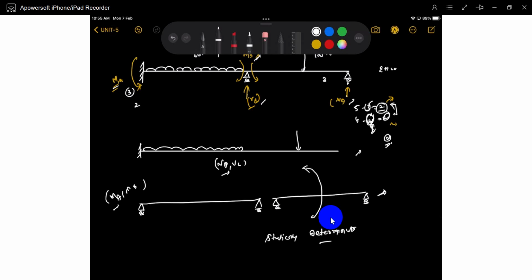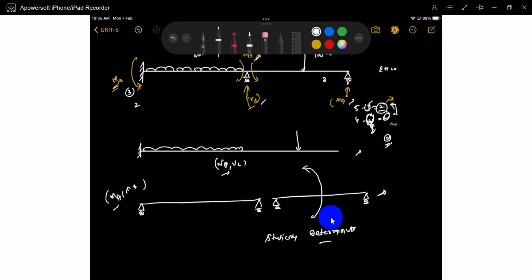But the problem is what we have to do, sir. Previously we took 1, so 2 degrees of freedom are 1 and 2. Here what do we take, sir? Either we have to take MA and MB, or VB and VC, or MA and VB, or MB and VC. It's a probability of combinations, sir. So there is no fixing in the choosing of the static indeterminacy. So that is also one problem.